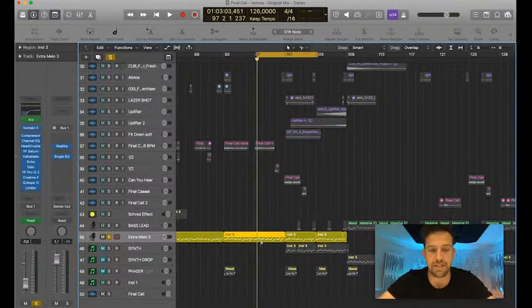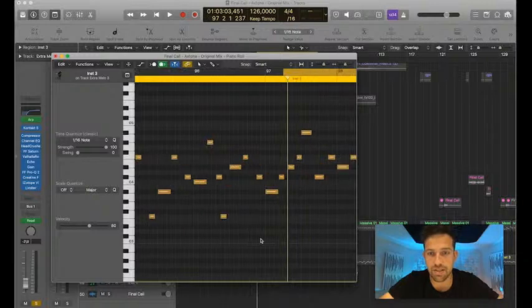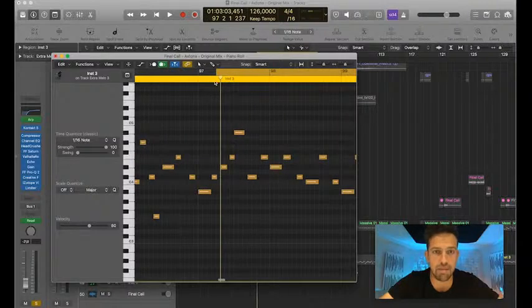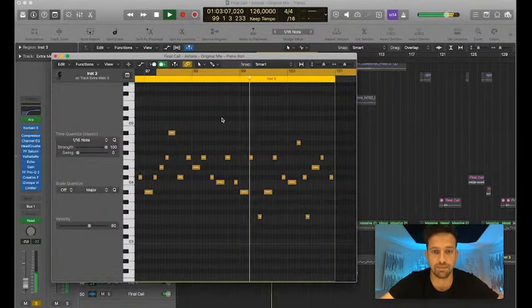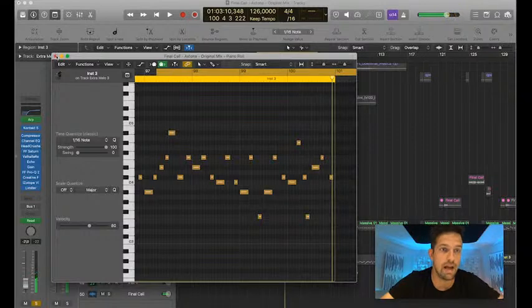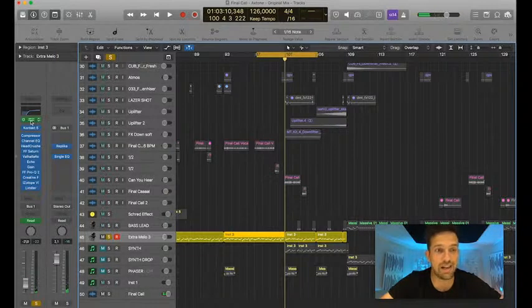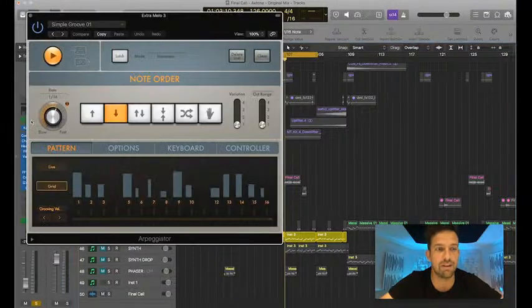If I open up this MIDI file, you can see that this is the melody that I played. And once again, like I told you, I love playing around with the arp function of Logic itself.